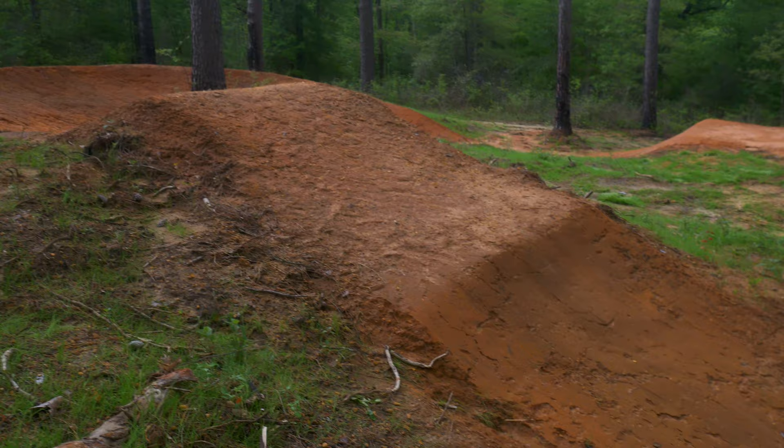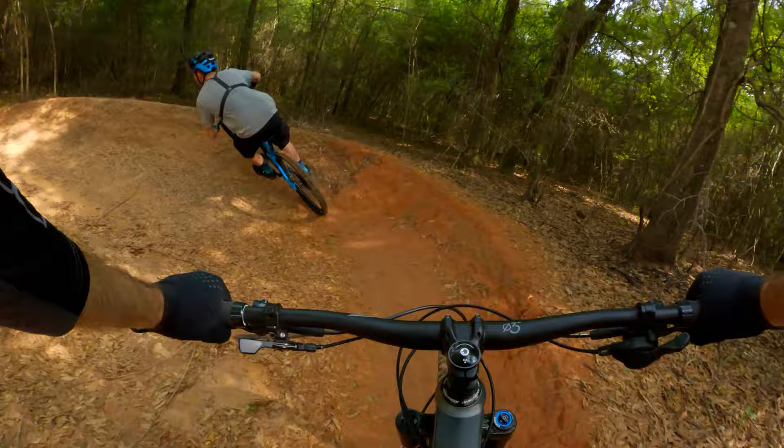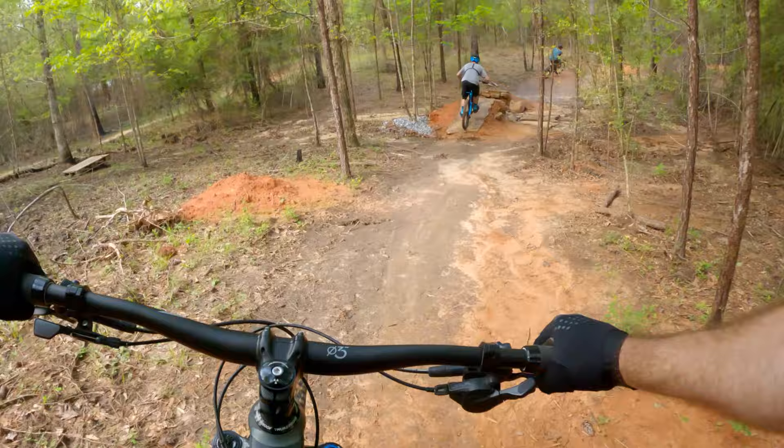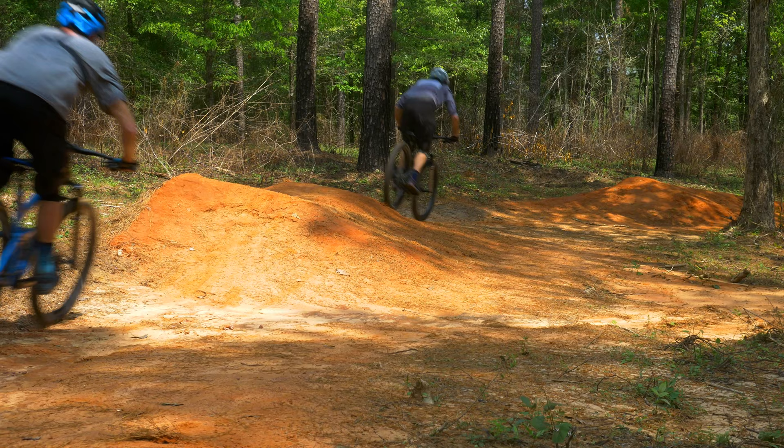Next, we're checking out the blue flowline Cortez Coaster, and this was easily my favorite trail here. Living in Texas, we don't have a ton of dedicated flow trails, so this was an exciting change of pace. Feature after feature that will satisfy any skill level, and it was designed to be ridden both directions. A slight uphill roller one way turns into a delightful kicker when heading back — a clever design that adds up to over two miles of flowy goodness.